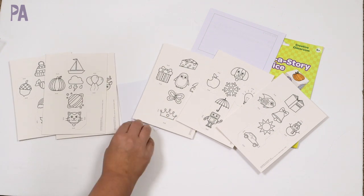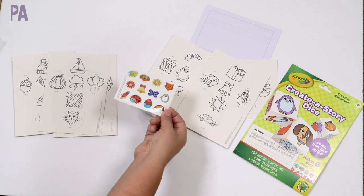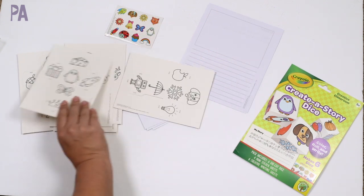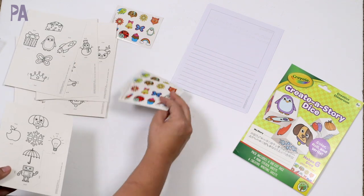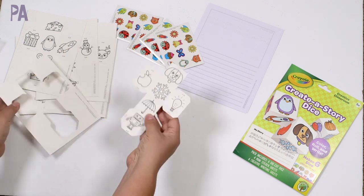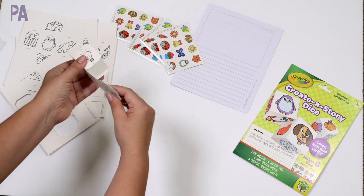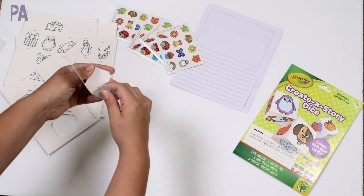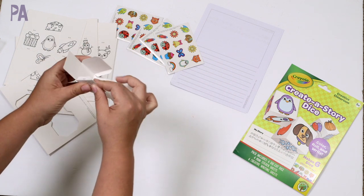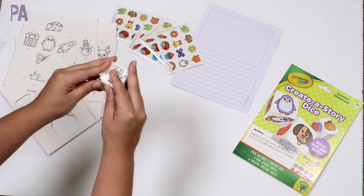You could easily make copies of the writing sheets if you need more. Here are the dice — they're perforated for you to cut out and each one has a different picture on it, printed on poster-board-type paper. The stickers are reward stickers per the instructions. I'm punching one out now to demonstrate the folding — there are little words printed on it that say 'glue' to tell you exactly where to apply the adhesive.